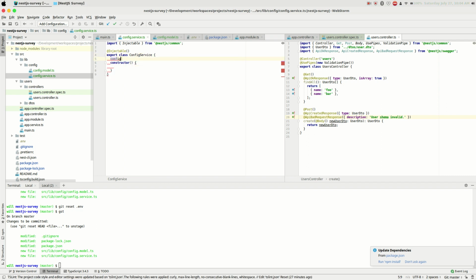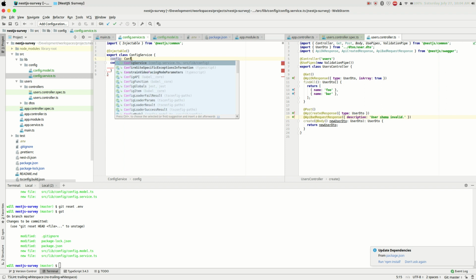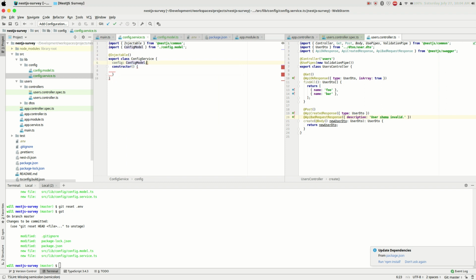So we'll call it config of type ConfigModel, and then in the constructor we'll call this.config is equal to new ConfigModel. So we're newing up a brand new config model that's going to now be inside the config service.